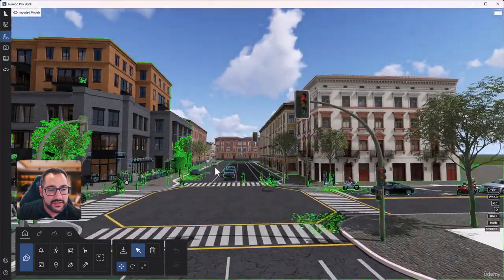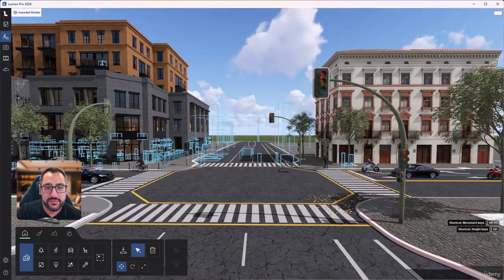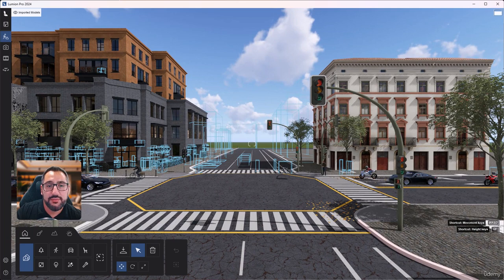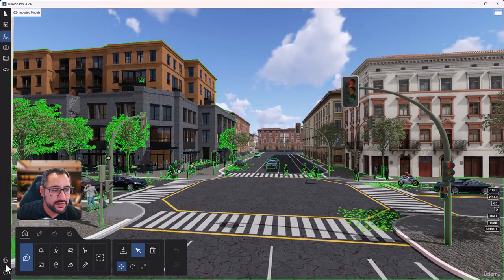And you notice as I'm looking around, what are these blue boxes? That's what I was talking about with the proxies before. This might be useful for you. You might find this annoying, but this generally makes it run a little bit easier on your computer. So if you hate the look of this, you can also go to settings and turn it off.